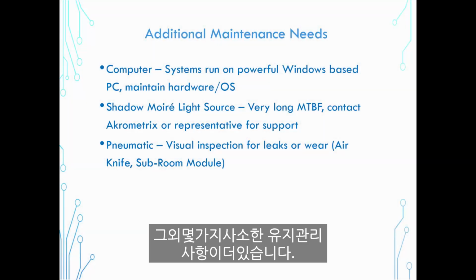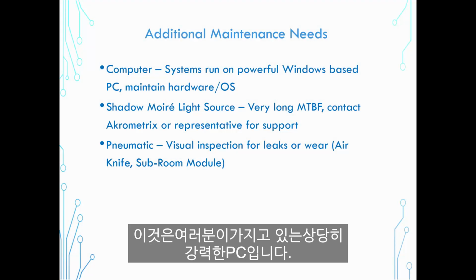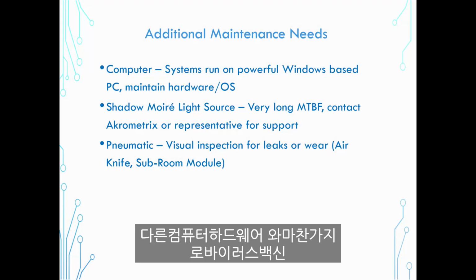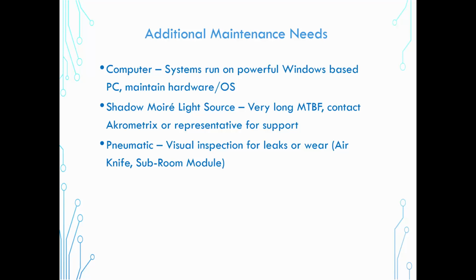A few other more minor maintenance points. One is the computer itself. This is a fairly powerful PC that you have. It's just a Windows-based computer that you would maintain like any other computer hardware, antivirus, what have you.